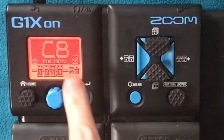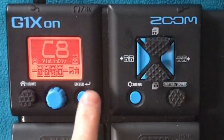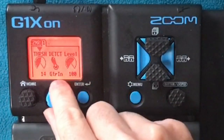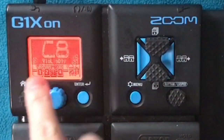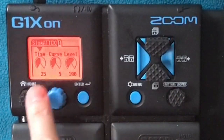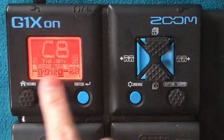So here's the patch, guys. It's Violin DLY. So the first one that I put is the ZNR, or Zoom Noise Reduction, threshold 14, detect guitar in, level 100. Next to it is the slow attack. It's like a compressor. So time 25, curve 5, level 100.